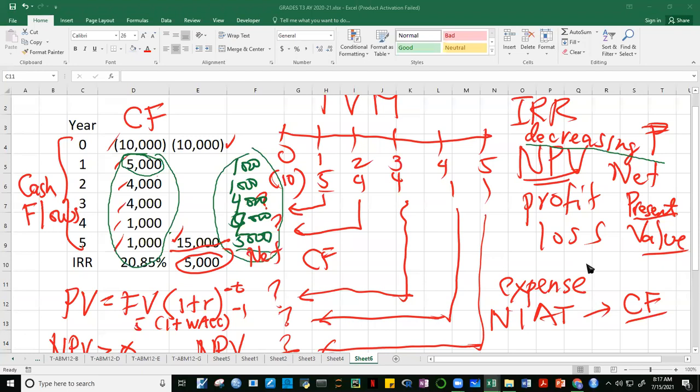Yun. So, ito yung return ng project, 20.85%. Okay, so, okay ba yan o hindi? Well, the answer, guys, is ano ba yung WACC? Ano ba yung average cost of capital ng company? Okay, that's how you answer that, no? So, kung yung WACC is 12%, then okay yung project. If the WACC is, for example, 25%, then reject yung project. So straightforward yung answer na to, guys.